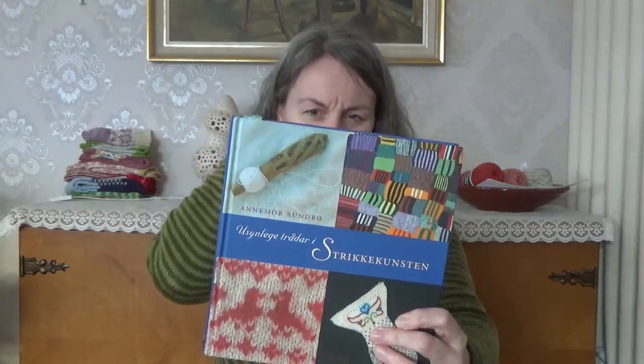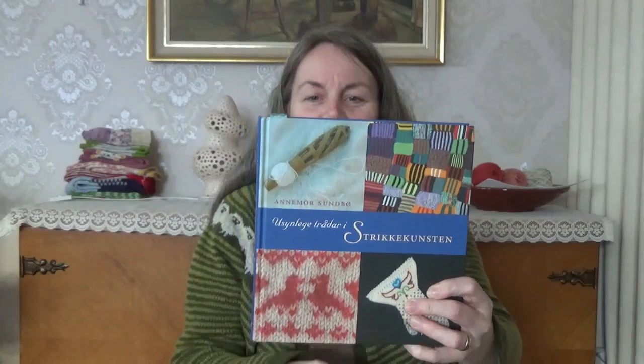She also has this book, Invisible Threads in the Art of Knitting, something like that. This is my favorite so far. She still publishes books. There are so many interesting things that she says, and there are a lot of patterns, or you can have the charts, not completely. Not like cardigan patterns, but the history, it's connected to folklore, how they thought. It's also a kind of religious point of view, because all these patterns have a significance. It was a way to protect themselves, they believed, and I find that very interesting.